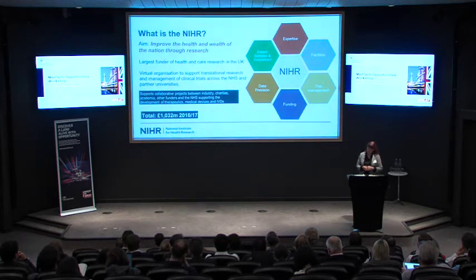A key part of what the NIHR does is to support collaboration between different NIHR-funded organisations, to think about that translational piece, from bench to bedside. It's about taking discovery, experimental medicine and science, and moving it into products, devices, processes and treatments that are going to mean something to patients in the system. The NIHR works to support policy, economic benefit, industry, and patient benefit. It is the most integrated clinical research system in the world, and this is where we are having that impact on economic growth as well as health benefits.